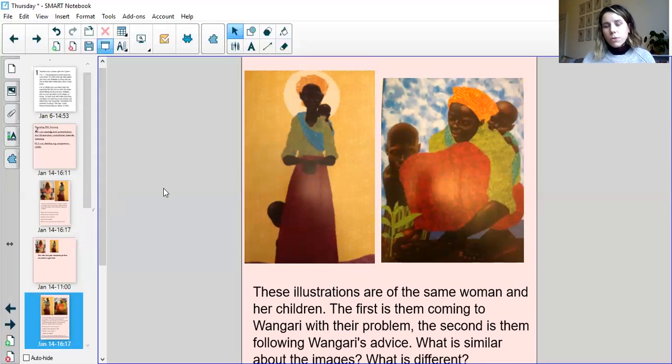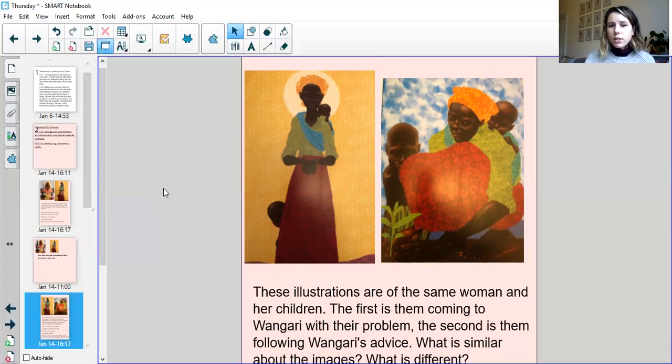So all you're doing today is you've got this set of pictures and the other set of pictures, and you're comparing them. What's similar, what's different? Once you've done that, you might want to extend yourself by writing some sentences and say why you like them, or maybe there's something in them that you don't like, and explain why. You might want to also write some sentences about how these pictures, illustrations, really help to form the book, okay?